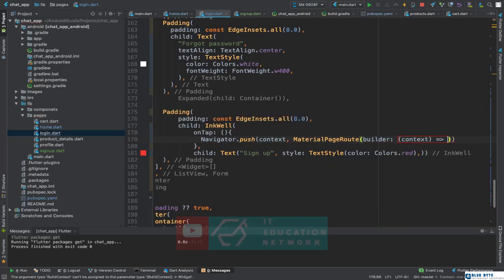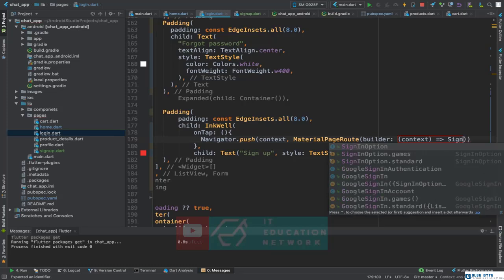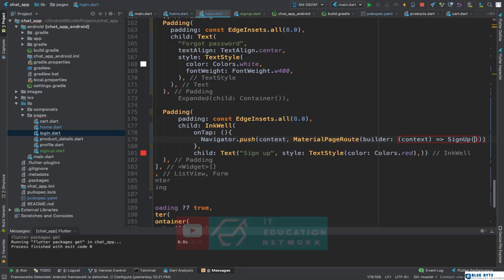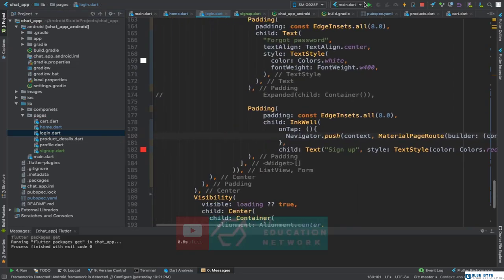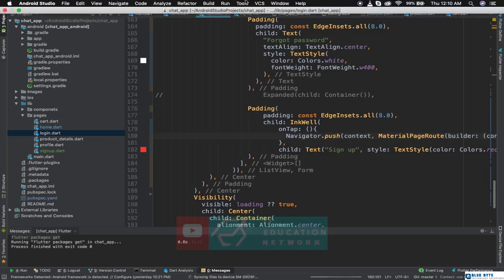And here we have to return a sign up. Sign up must be imported as well, so done. Let us rerun the app and see what happens.